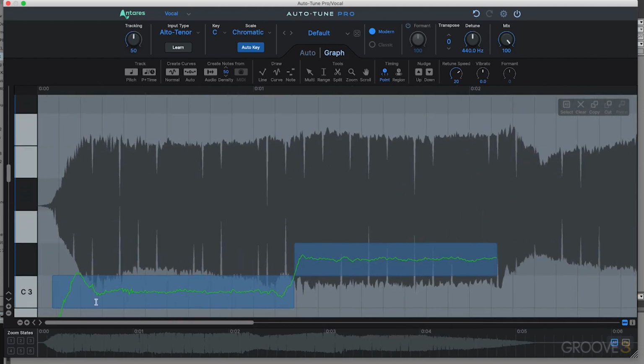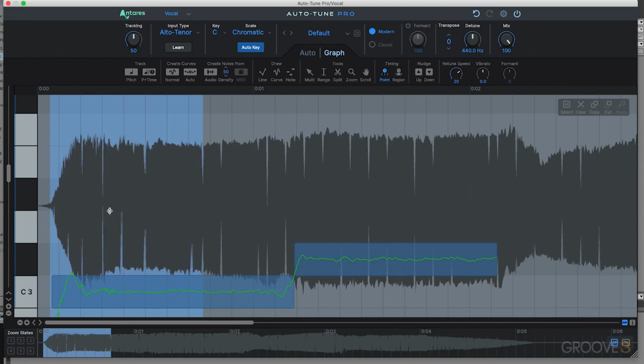Let's focus in on this first section here. So go ahead and select that. Now it's going to highlight that section. Maybe just use this little segment here. And then we can click and drag anywhere on this to push and pull that selected region. So you can see now it's compressing and expanding that.